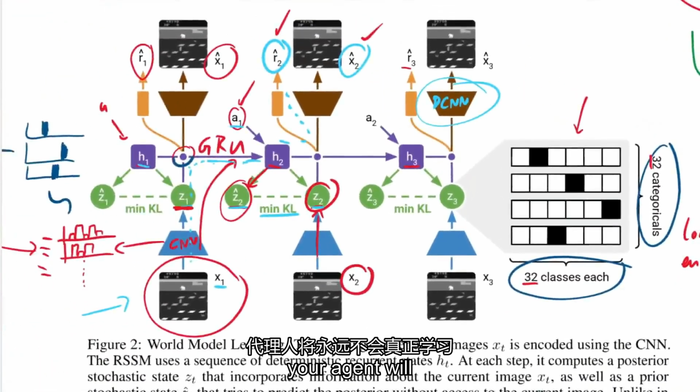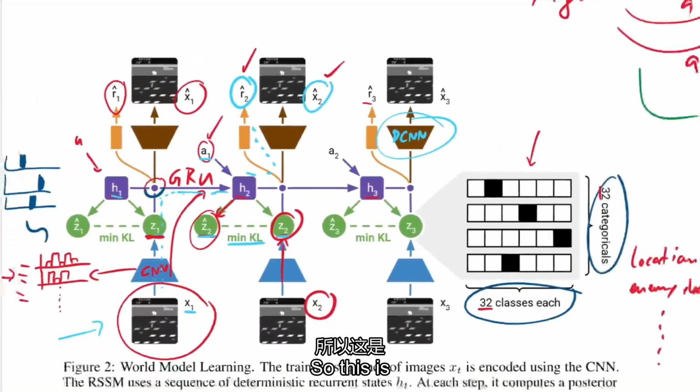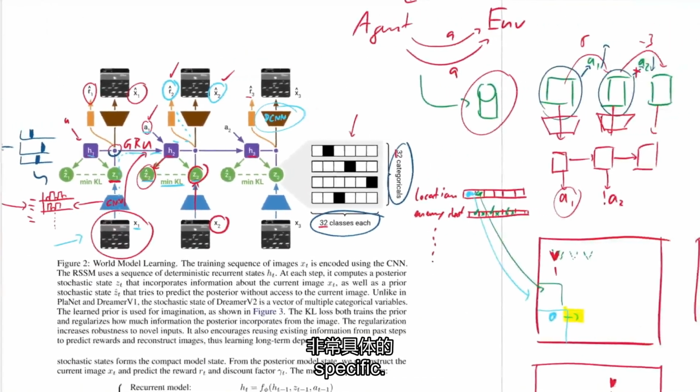And that means your agent will never really learn, because one is bad and one is good, so the mean reward is 0. And it says, well, when I get to that state, my mean reward is kind of 0, and it's just kind of a big variance. And then the world model will never learn the difference because it has bigger things to worry about. So it's all very specific.